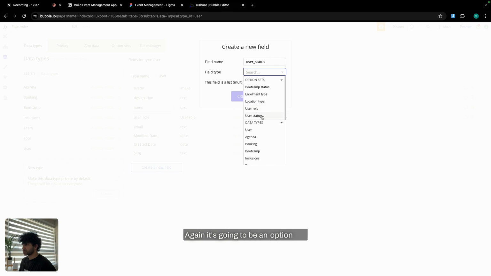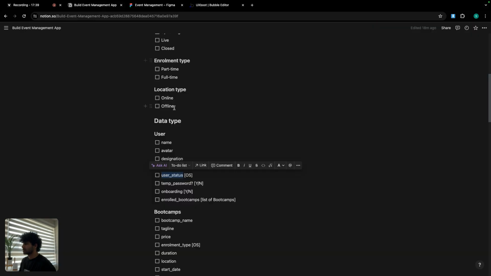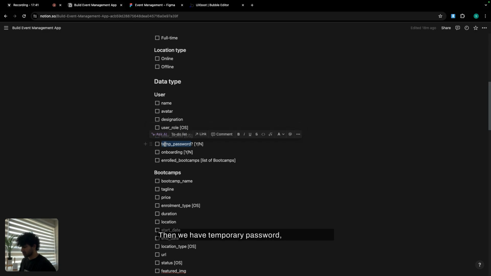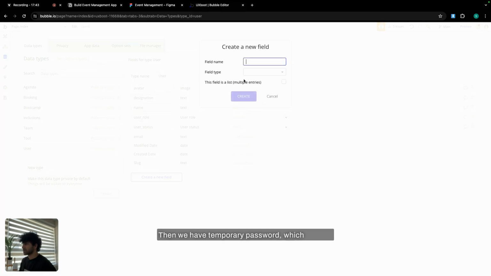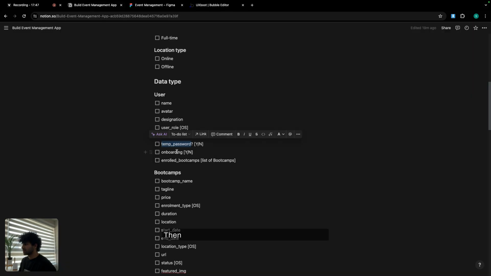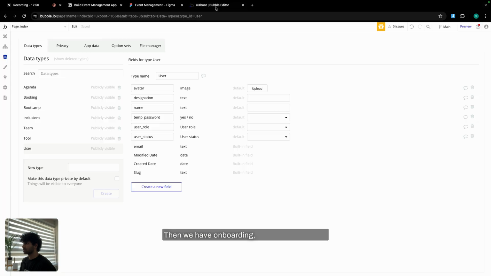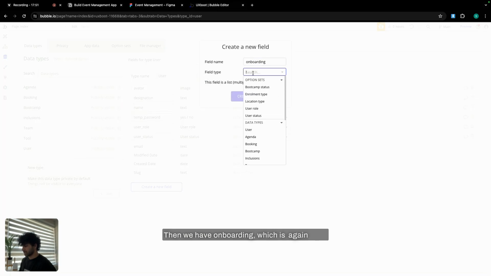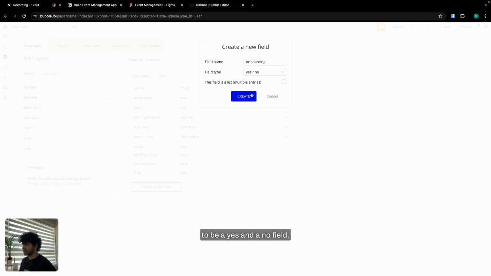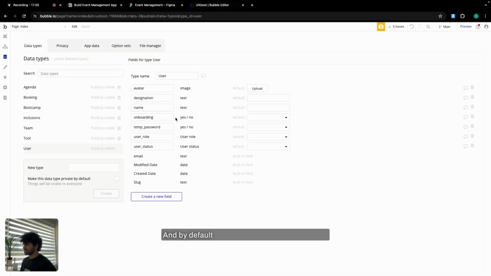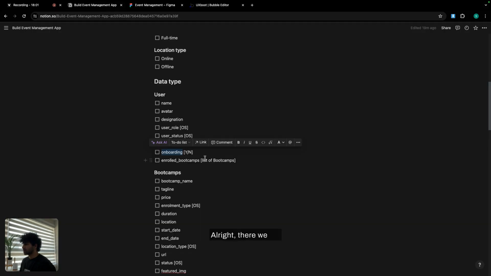Again, it's going to be an option set. Then we have temporary password, which is going to be a yes and no field. Then we have onboarding, which is again going to be a yes and no field. And by default, the onboarding is going to be no. All right, there we go.